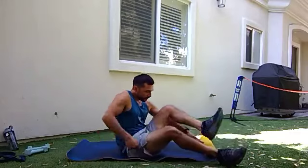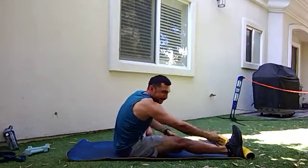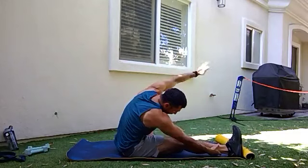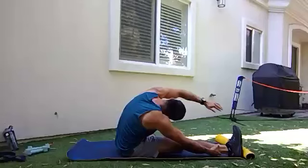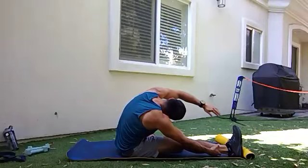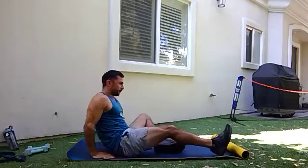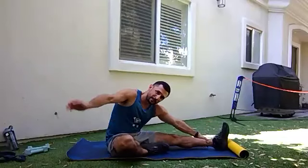Let's go figure four. Legs are out, left leg is in, right hand reaches for that ankle, and bring that left arm over and stretch. Switch. Grab a hold of that ankle and come across.